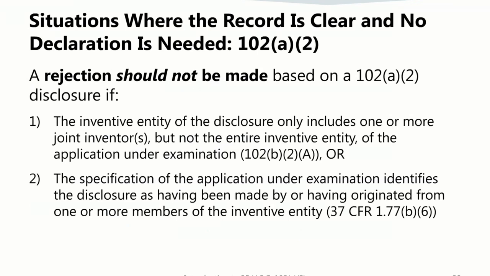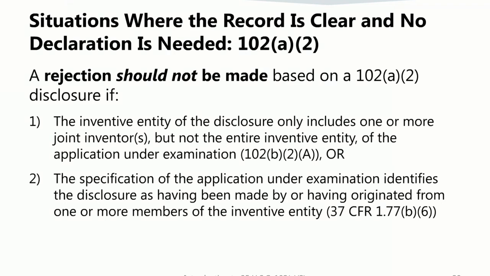Remember, for a disclosure to be potential prior art under 102(a)(2), it must have a different inventive entity, that is, it names another inventor. In the examples on the previous slide, the inventors were Al, Bob, and Cy. Because the examiner would not necessarily know how, for example, Di or Ed obtained the subject matter disclosed, the examiner would most likely make a rejection under 102(a)(2), and the exception would become invoked upon receipt of a declaration from the applicant. However, this slide shows two examples of when the examiner should not make a 102(a)(2) rejection because an exception clearly applies based on the existing record.